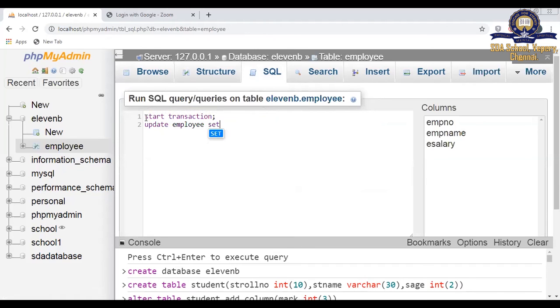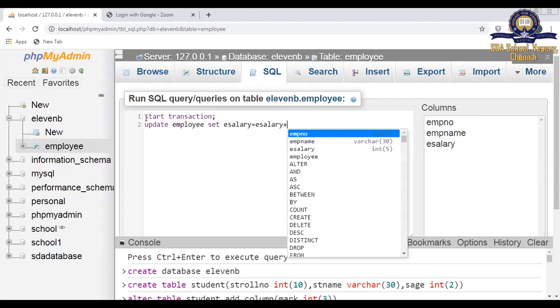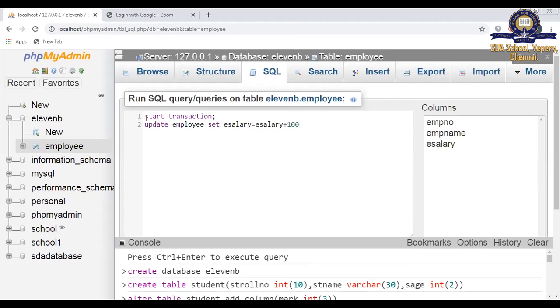Set. Set is a keyword. Set e-salary equal to e-salary plus 1000.